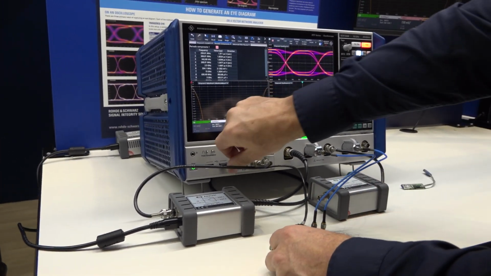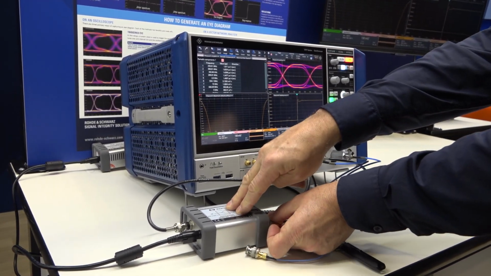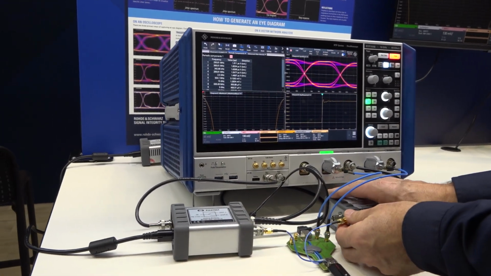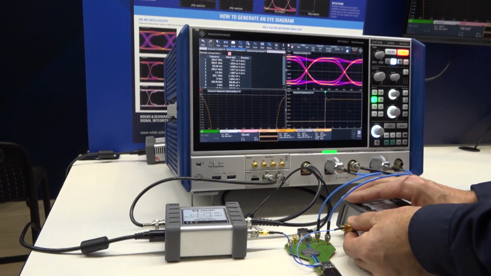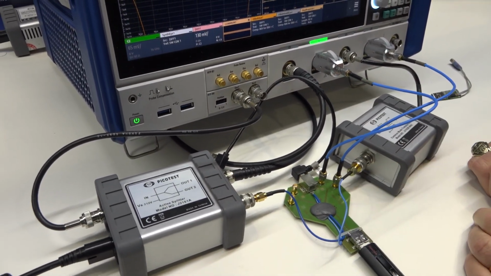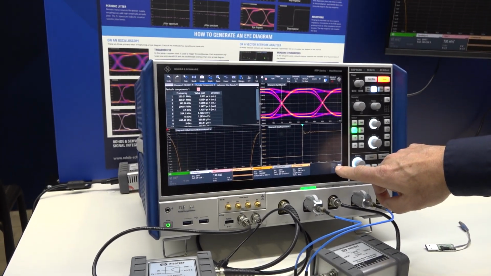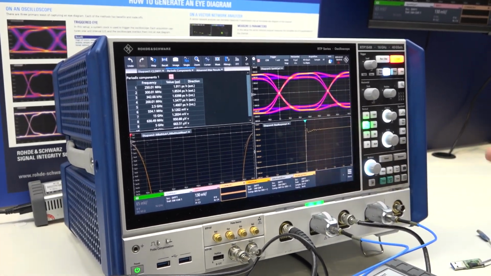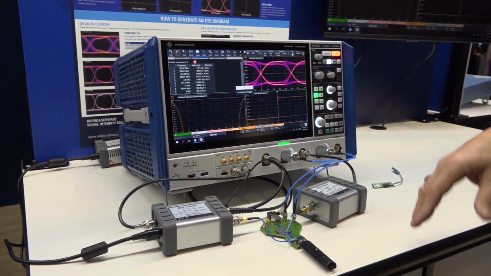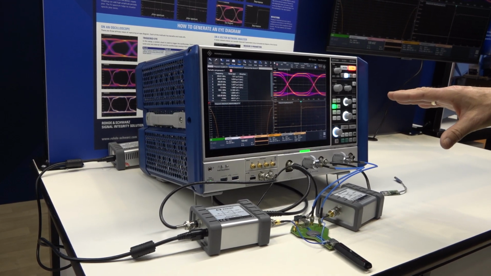So we're going to essentially unpower the device, and we're going to connect to these accessories a pair of coaxial cables that have been soldered right across the power rail. So there's actually two coaxial cables that are soldered together across that power rail. And we have a feature in the oscilloscope where we can actually measure this power distribution network. So I'm going to preset the oscilloscope to get back to its default state, and then we're going to run this software that is able to measure the impedance.